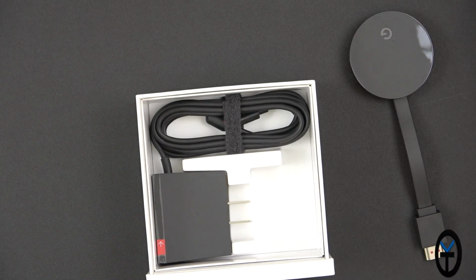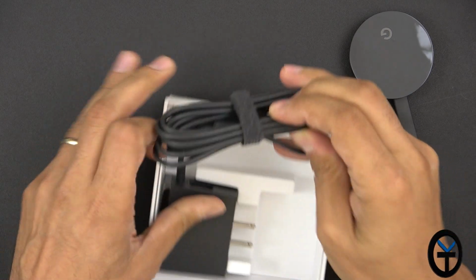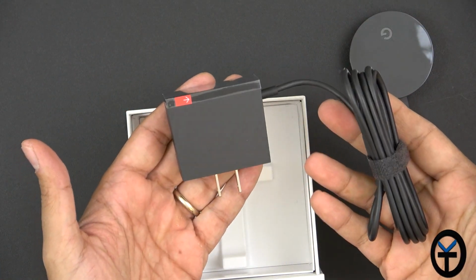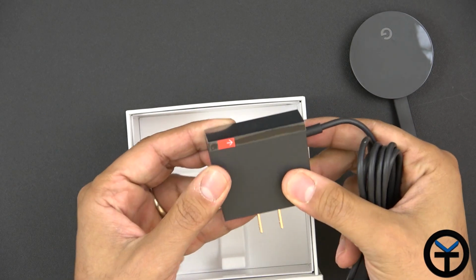It is compatible with Android and iOS as long as you download the application directly from the Play Store or the App Store. And here is our power brick. It's a single piece power brick. We no longer have the ability of using a USB, just a regular USB cable.